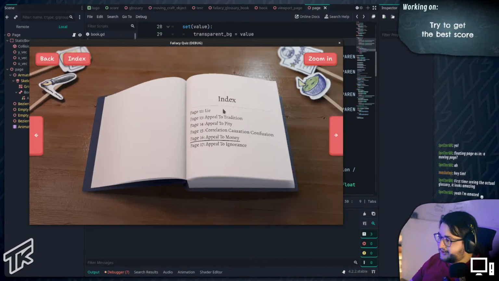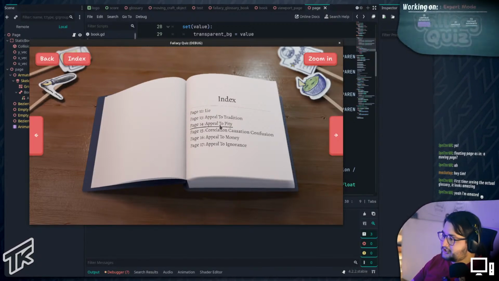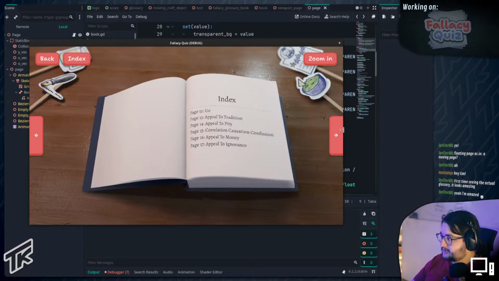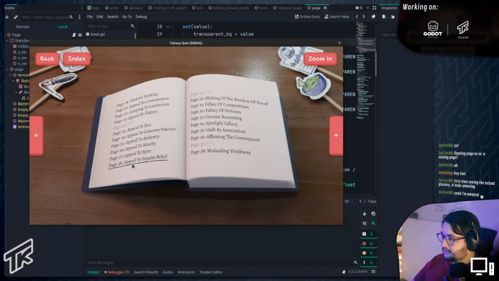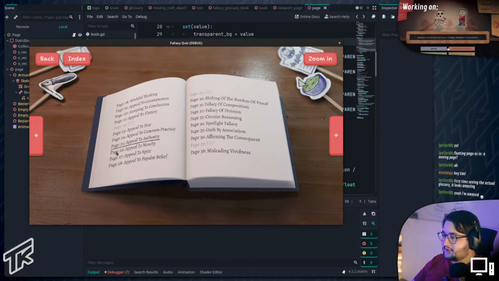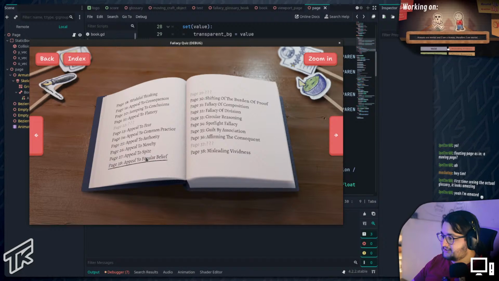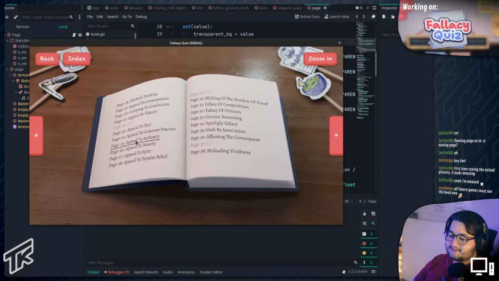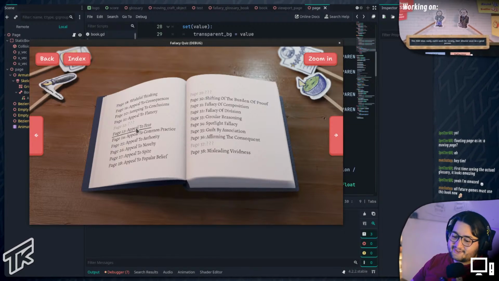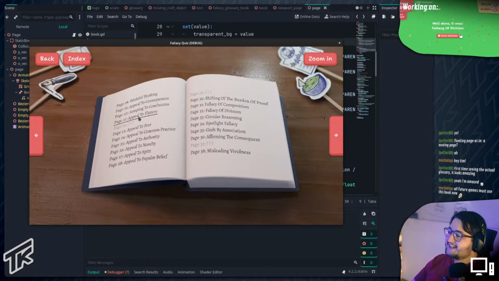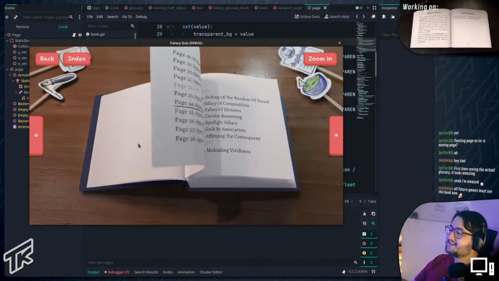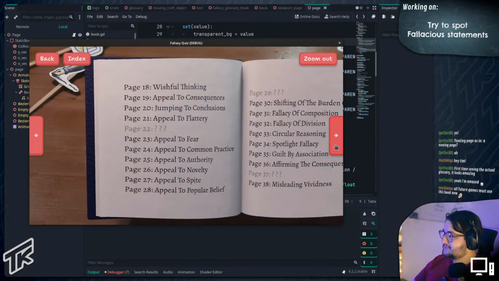And also, okay, this also took so much time. The fact that I'm able to use the mouse to click on the pages, even when the pages are not straight at all. I have actual collision testing and all of this crazy stuff. All future games must use this book now. And then you can click and it just goes to the thing. That's so good. I'm so glad of this.